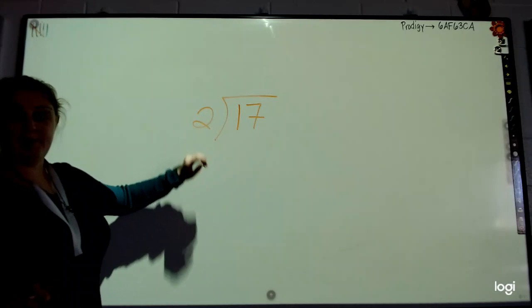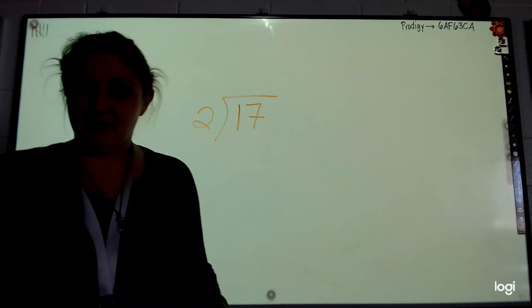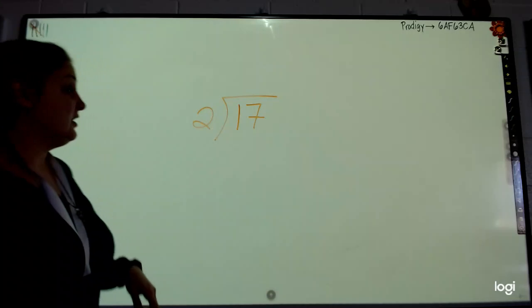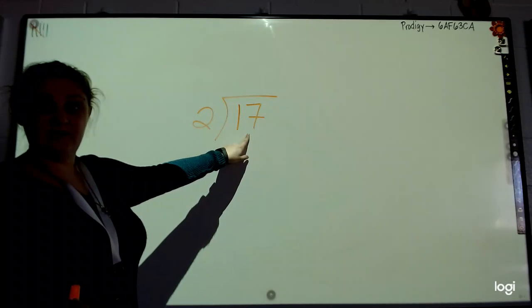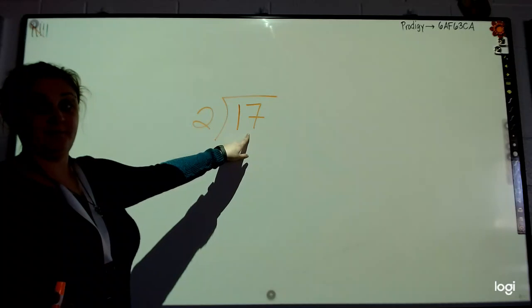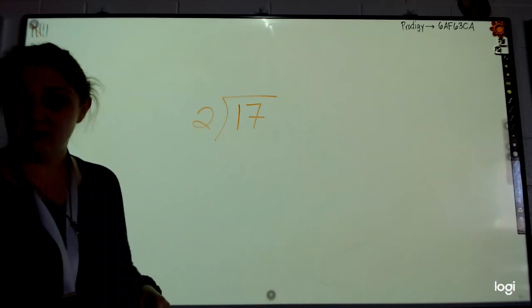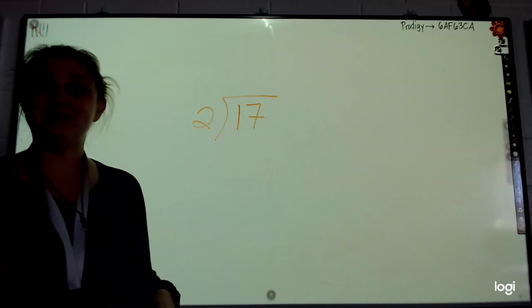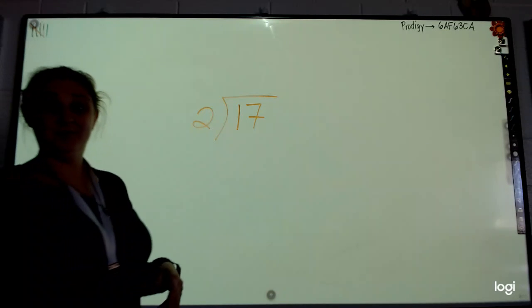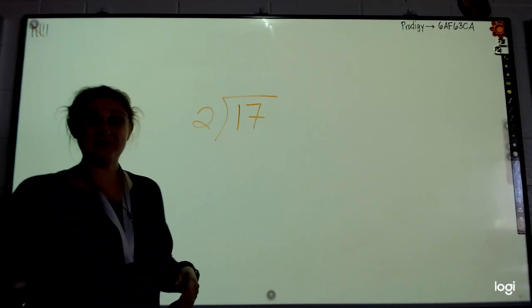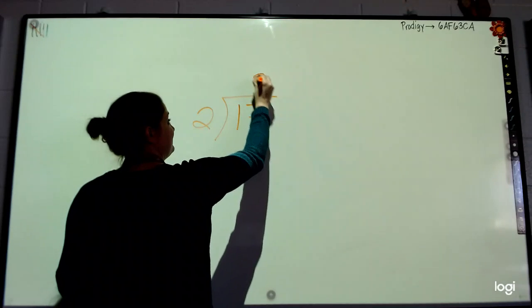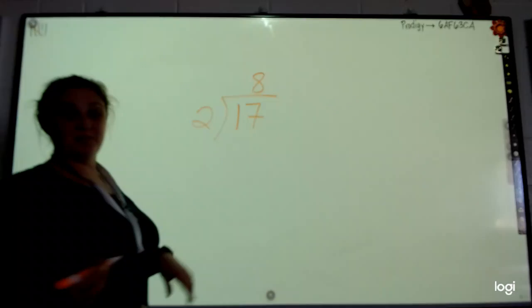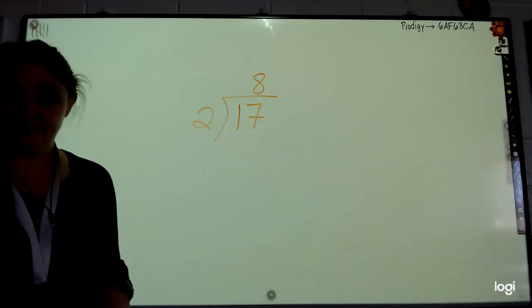All right. So for this problem, I'm going to show you without skip counting how I think this through in my head. How many 2s go into 17 without going over? We always follow the Price is Right rules. You can't go over. Well, I know that 2 times 8 would be 16, and 2 times 9 would be 18. So 2 times 9 is too many, so 2 times 8 is what's going to have to fit. I can fit 2 groups of 8 without going over 17, okay?